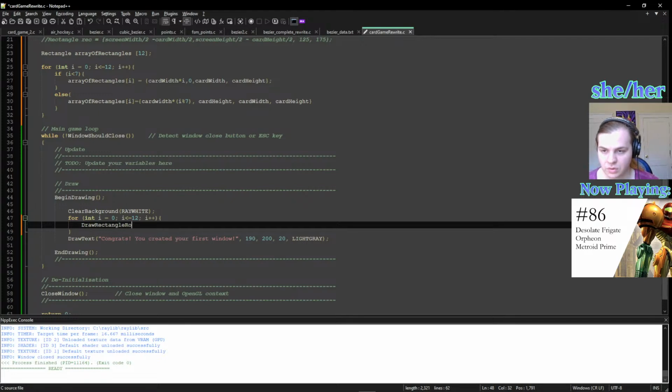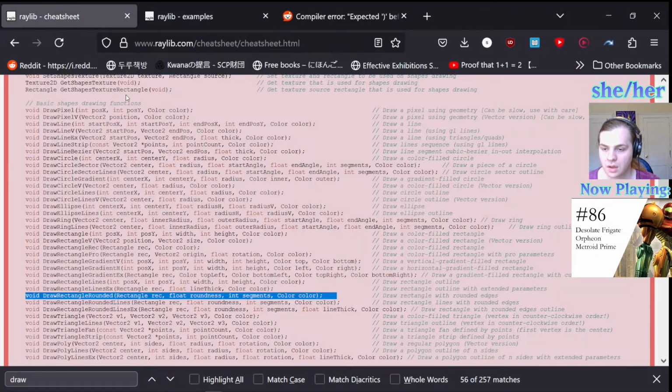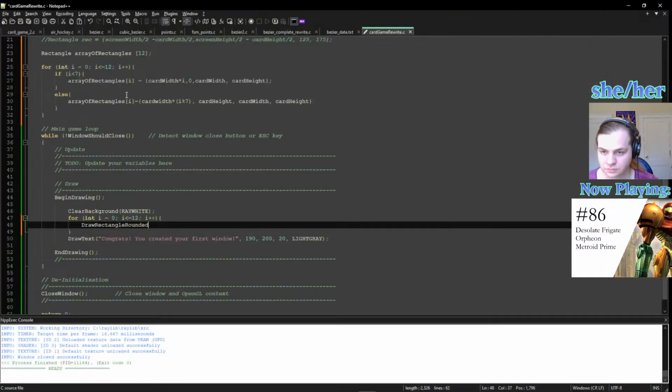Rectangle rounded. That's what it was, right? Yep. Okay, so it's gonna be array of rectangle i, 0.2.